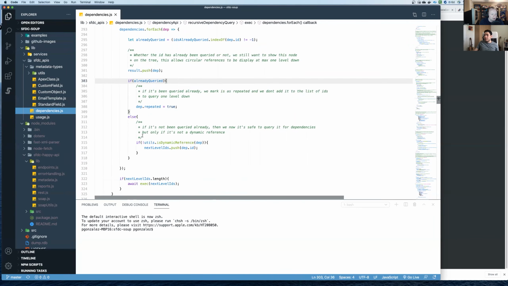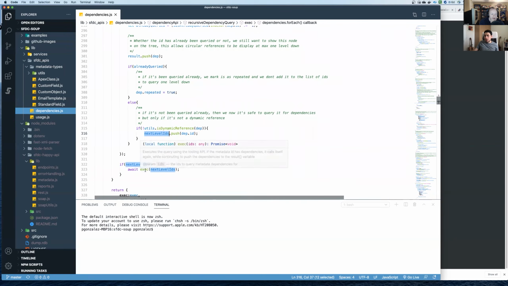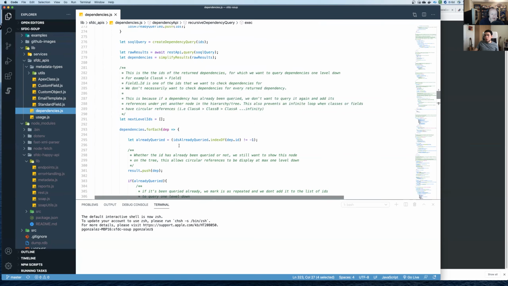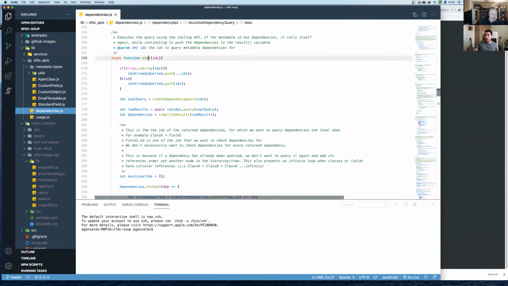And if it's not already been queried and it's not a dynamic reference, which we're not going to go over, then I push them to the next level array. And then I call the exec function, which is exactly where I am.